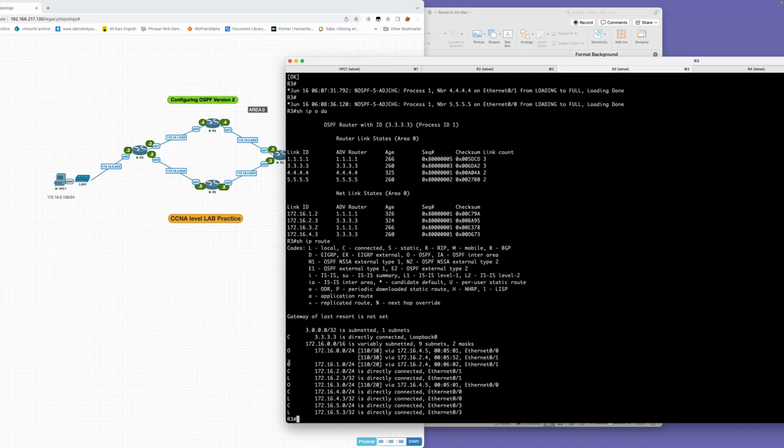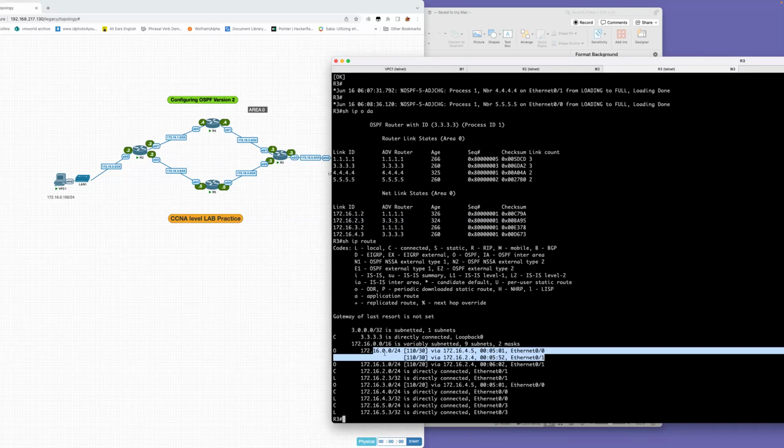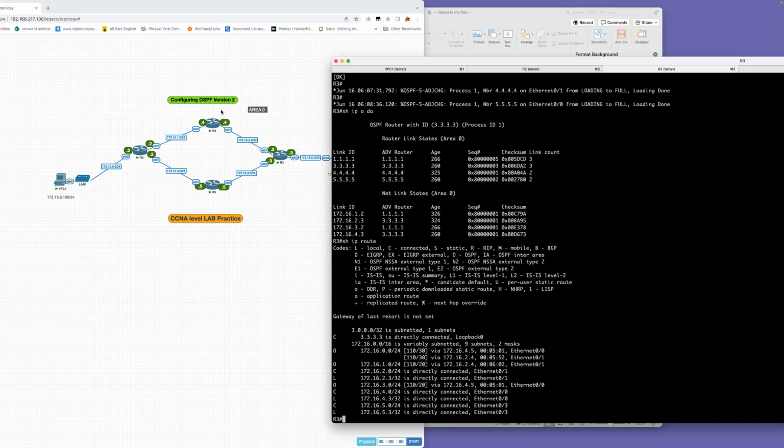So for example, from R3's perspective, when it wants to reach the subnet, it has two routes because it is symmetrical from the upper path and the lower path.